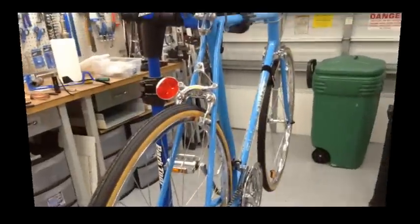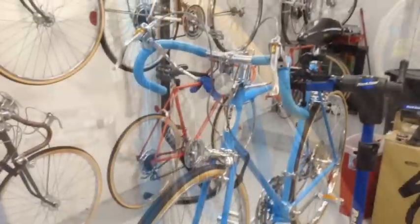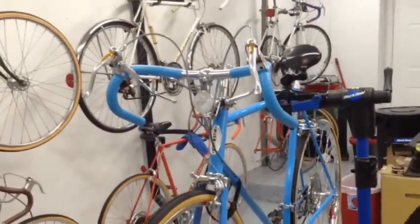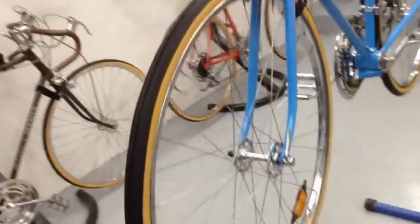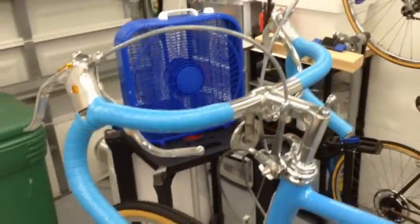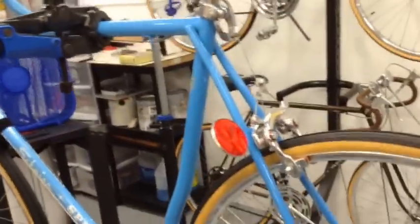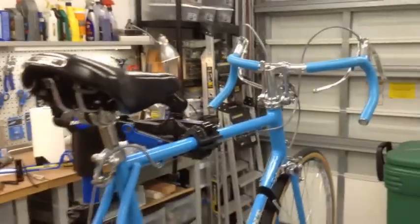All right, and she is finally done. So, very happy to finish this. So he's going to put her down, make sure everything feels right, take it outside for a spin. So after a long delay, the bike finally will ride again. Let's put her down and see how she rolls.